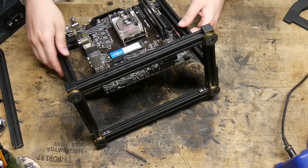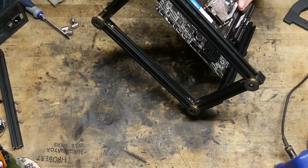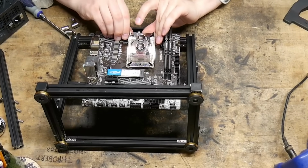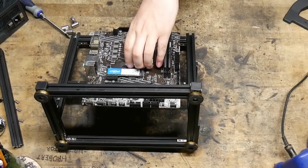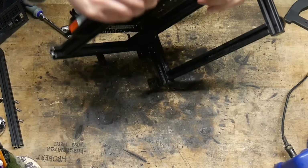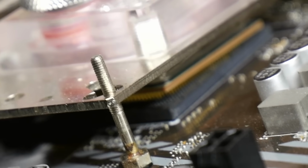Paste. Why is it stuck on like this? It's really stuck. Hang on. Everything is off of it. Why is it so stuck? Oh, there we go. Uh-oh. We might have some problems, bros. I don't know if you can see this. Just pull it straight out?